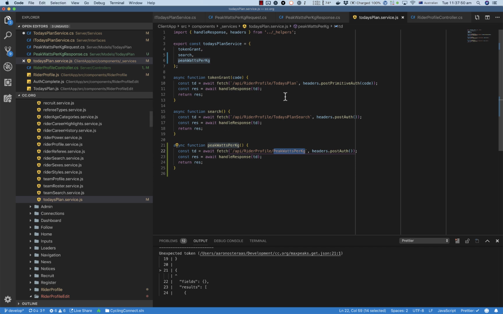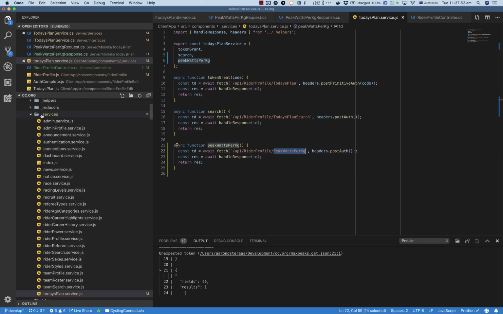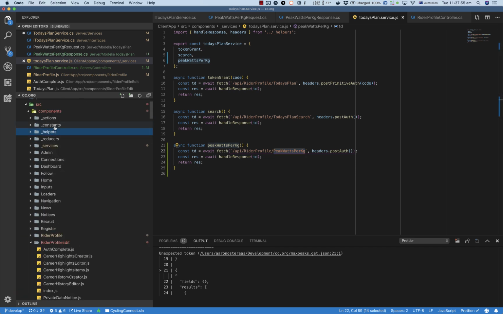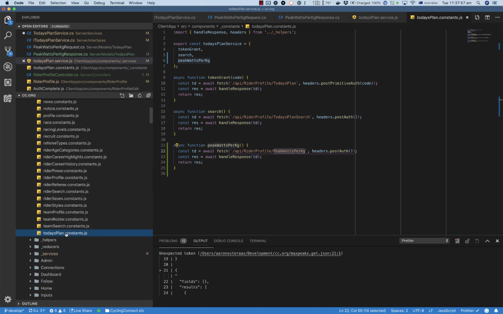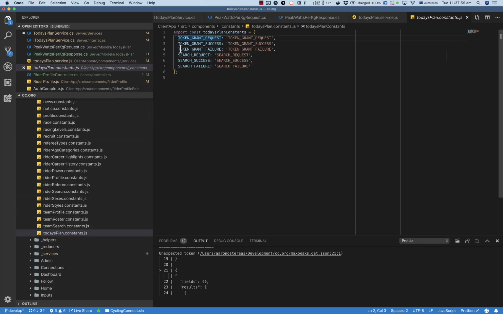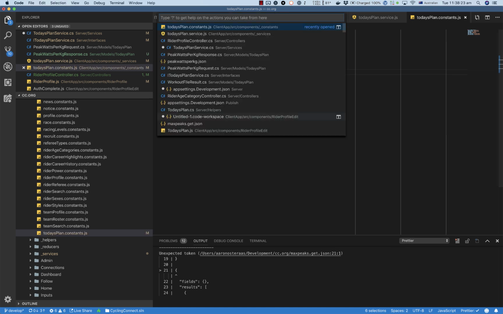So then back to Redux, we've got the service, we've got constants. Peak watts per kilogram request, save that, cool.